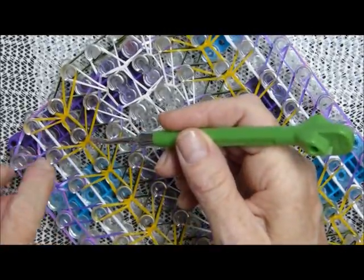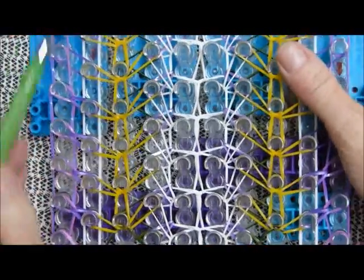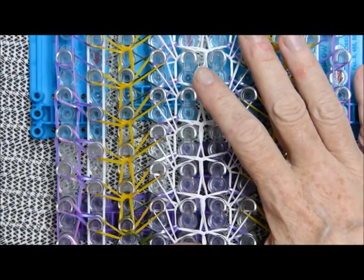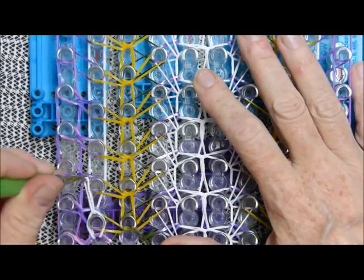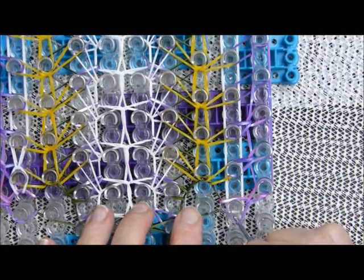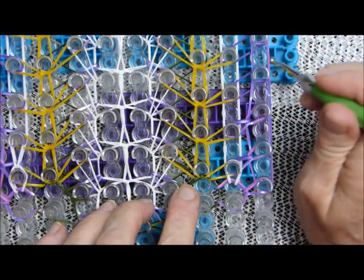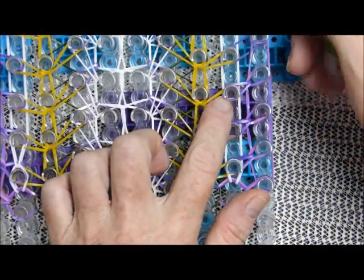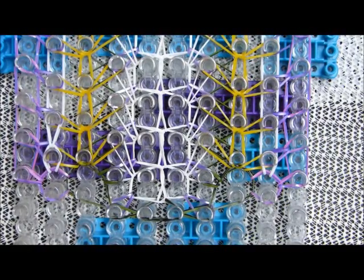Okay, so once all these angled bands have been looped, then you are going to go up and single chain this all the way up. Just remember, do this part after all these are done. All right. So hopefully that was enough instructions, because it's fairly simple.